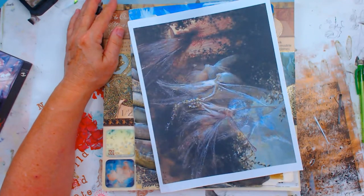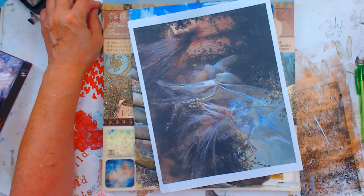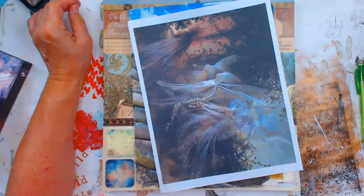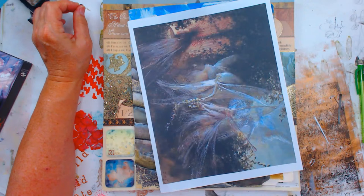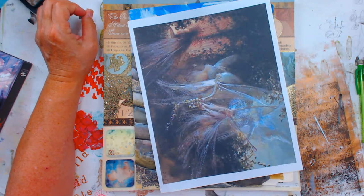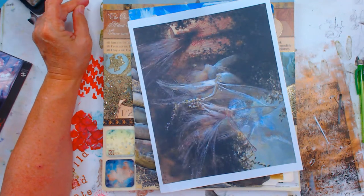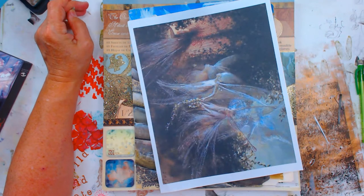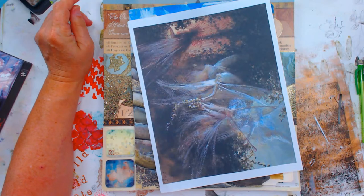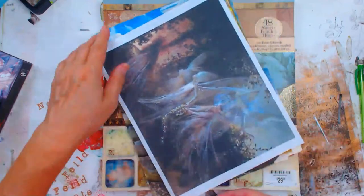So today I was thinking of doing my July folder, the back cover, and I started looking at fairies again, and I got hooked in doing a bunch more of my pressed fairies. So I'll show you that. In the last cover, the back cover, I'm going to be doing something like this.